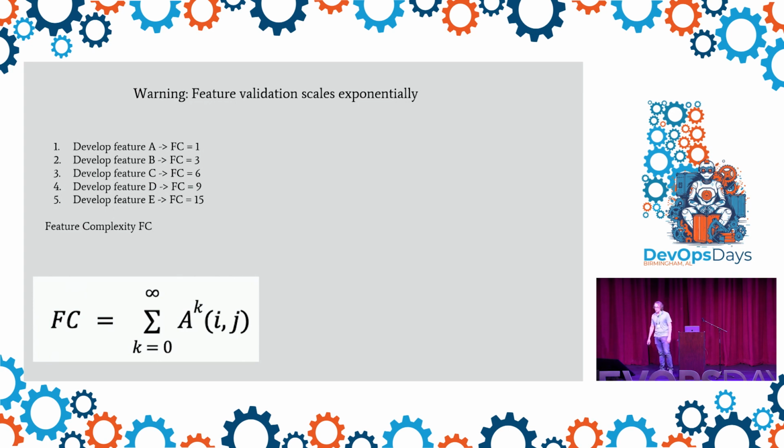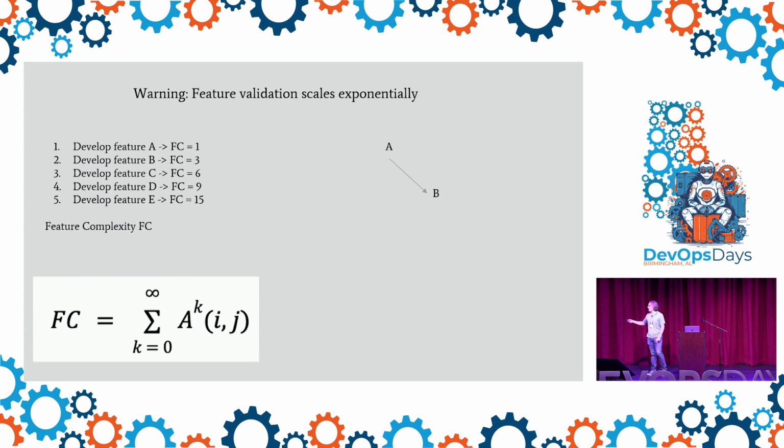All right, so we're going to demonstrate that validation cost scaling here. So in the beginning, we had feature A, and it was really easy. We validated it one time. It cost us 1 unit of validation. That's wonderful. But we need another feature. And A and B, they interact, right? We have a home page, and then now we have another page. So we get to validate feature A again, just to make sure we didn't mess it up. Now we got to validate feature B too, right? Okay, makes sense. We have 2 features, 2 validations.